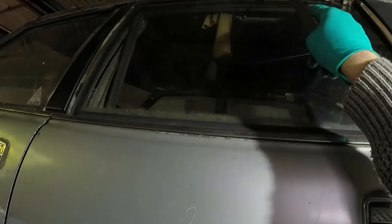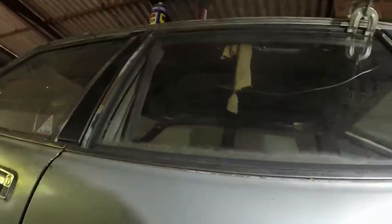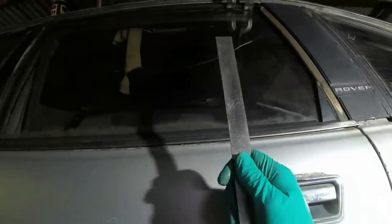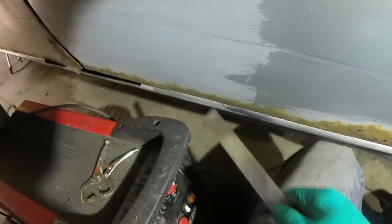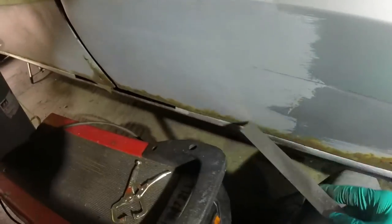I've also been trying to get the gap between here and here about the same all the way along. It could probably go in a bit at the top, but basically the door, as well as going forwards and backwards, can of course tip in or out. The bottom of the door is so frilly, finding a reference line for that is quite difficult, but I've tried to align it with the front all the way through and keep it consistent. Ignore the front end because there's obviously been weld repair, but this bit's okay.